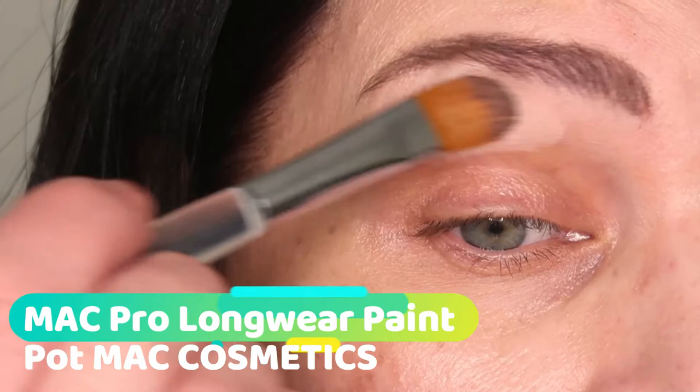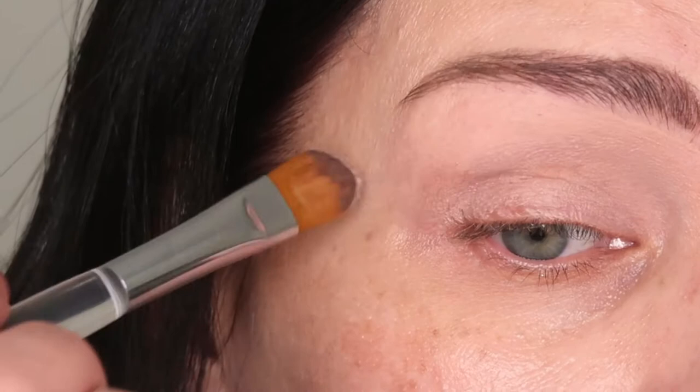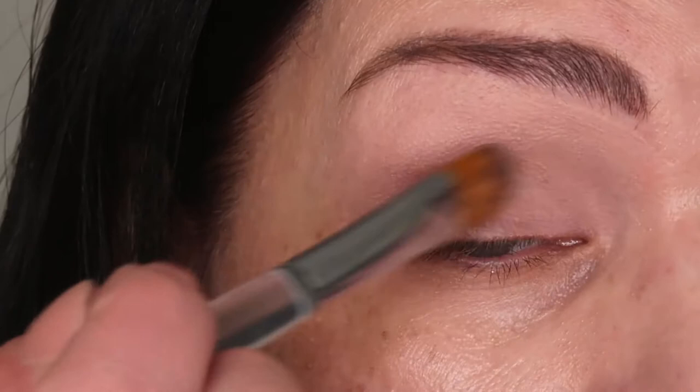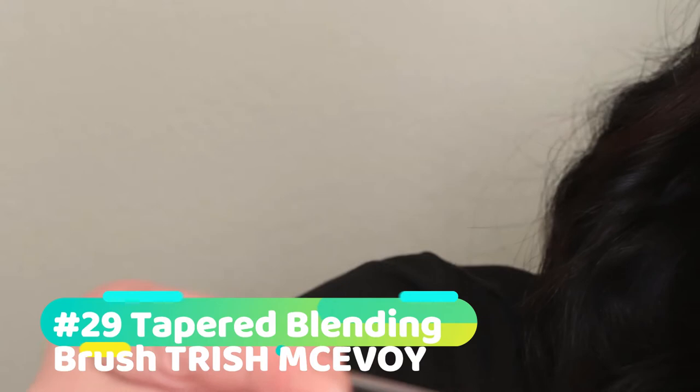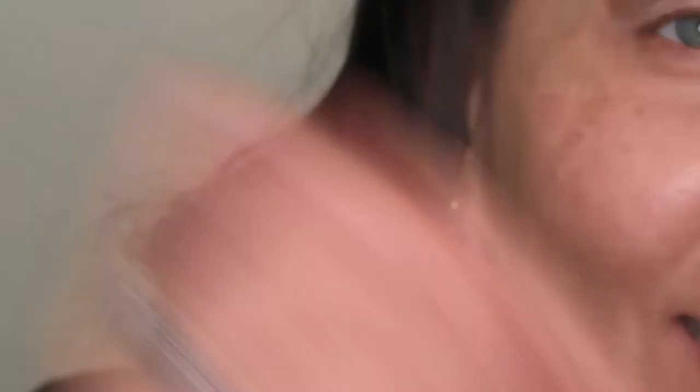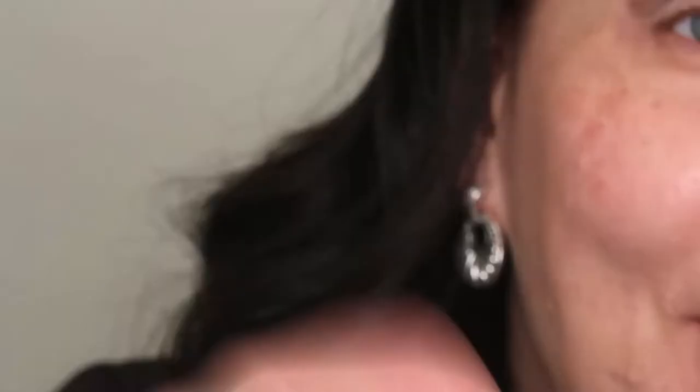Let's start with eyeshadow primer from Marc — then we'll apply the eyeshadow. If you have any questions about the moisturizer or anything I use, please message me and I'll answer. The eyeshadow primer from Marc is very creamy and rich. I like how it covers the pigmentation on my eyelid. If you want your eyeshadow to stay, you must use a primer. Now the first eyeshadow color I'll use is a soft brown, and I'm using a Trish McAvoy number 29 blending brush. Wow — it's very very pigmented!